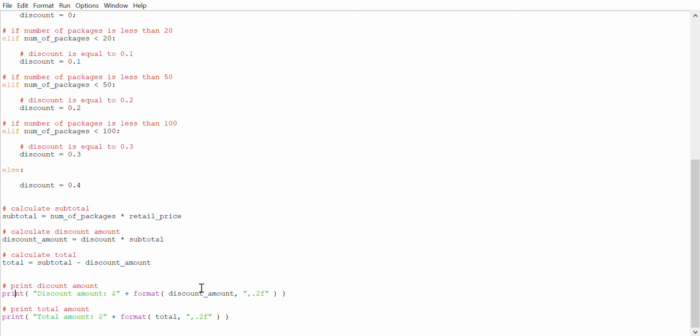Because the discount amount variable is a float, I typed in an F in the second argument, and I want it formatted to 2 decimal places, right? So I put a 0.2F. Basically, I'm saying I want to format the discount amount variable to 2 decimal places.